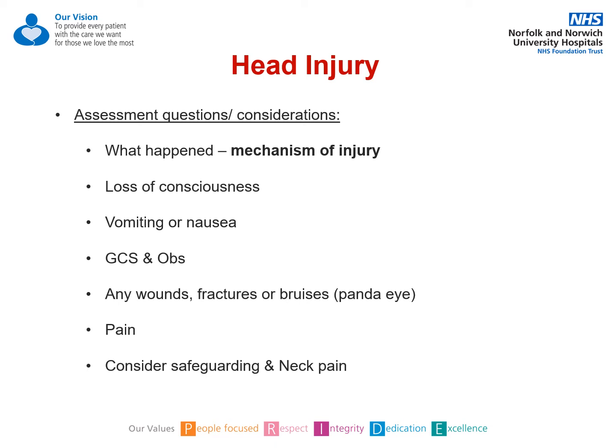The GCS assessment, the Glasgow Coma Scale assessment, must be done with their obs on arrival, and just think about their baseline. So if they are elderly from a care home, then they might have dementia or something, so their GCS might normally be a little bit lower than somebody without dementia, so that needs to be taken into consideration. Or they might have a learning disability and the same applies, or they might be a child.